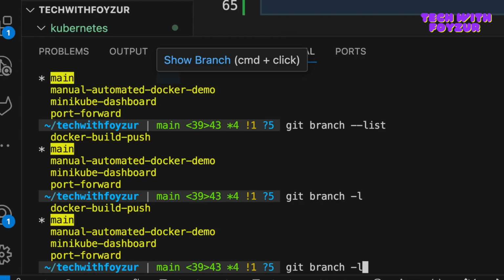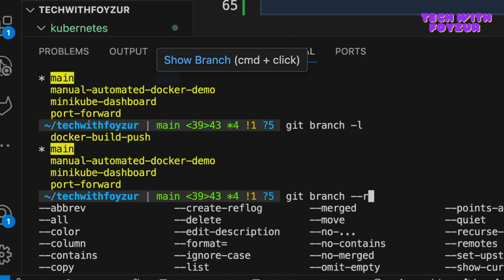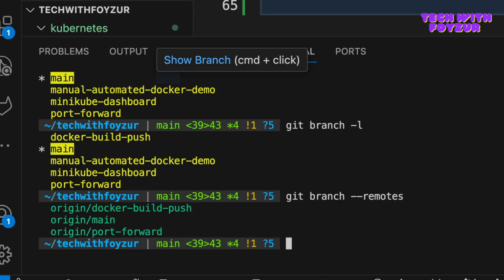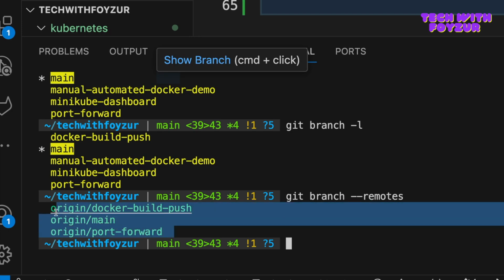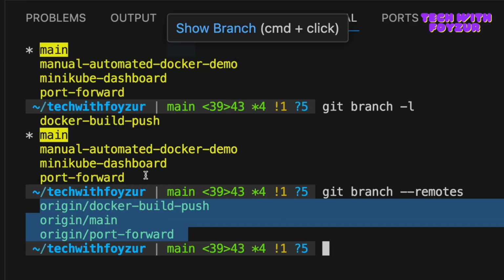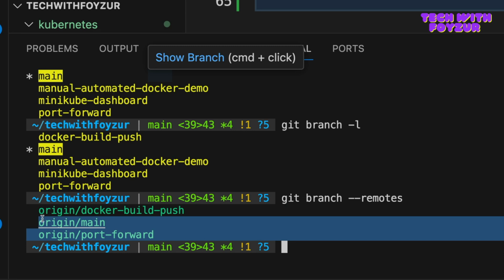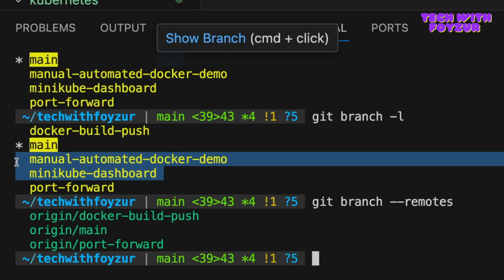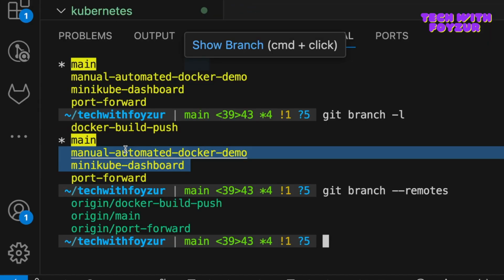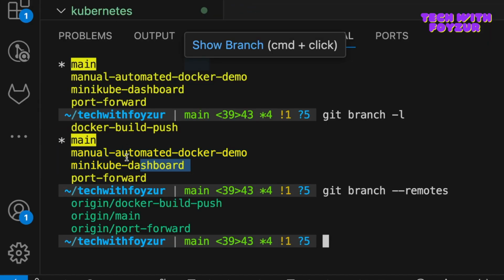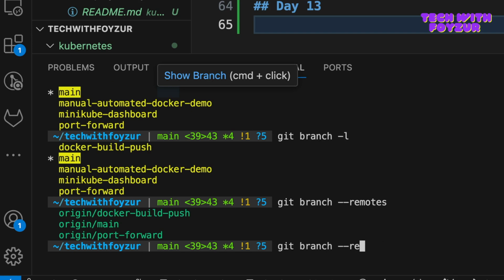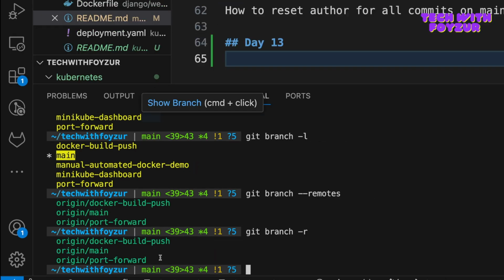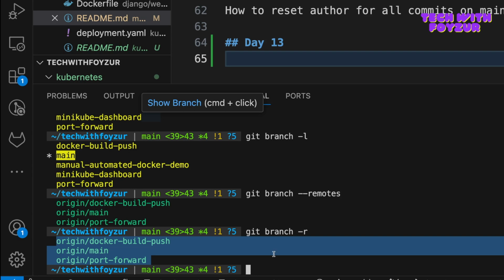Let me show you this, then this is going to be a little bit more interesting. If I run this, you can see these 3 branches are available on my GitHub, which is what you are going to be seeing. There are 2 more, like this one, and there is one more. These 2 branches you are not going to be able to see, even if you pull my code base, right? So this is only available on my computer. Remember this. This is the short form. You can also run this, which is also possible to see the same output, okay?